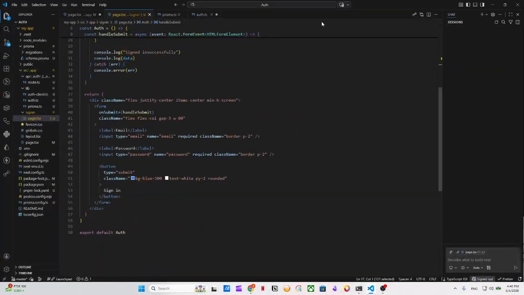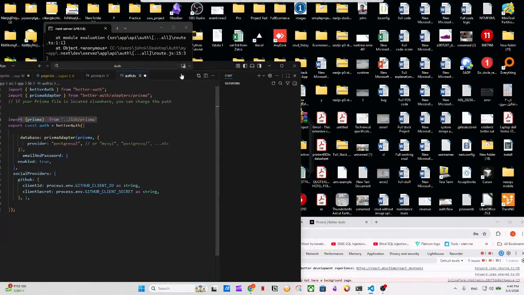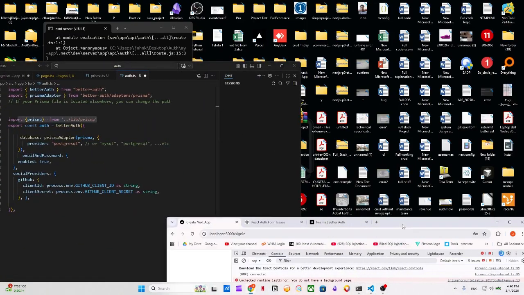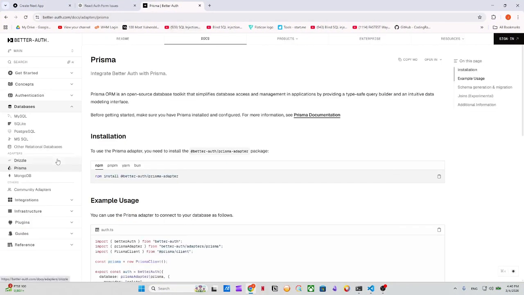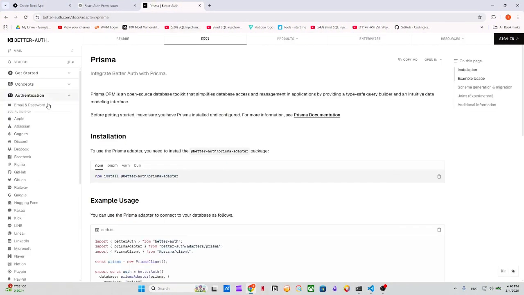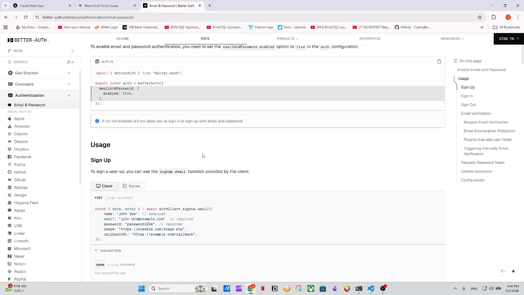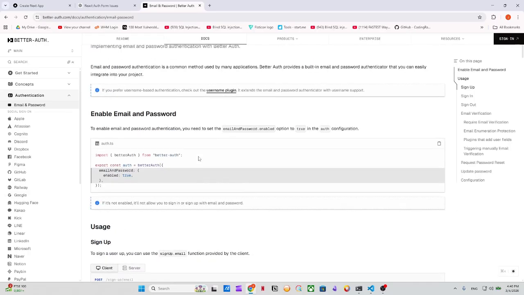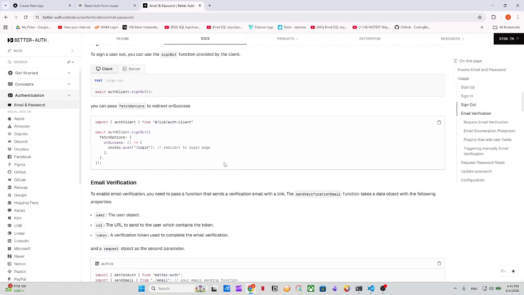It's very simple, sign in and sign up, and you can go to auth.ts and enhance and optimize as much as you want. You can go through the Better Auth docs for better understanding. You can see authentication here, email, password, and sign out also.